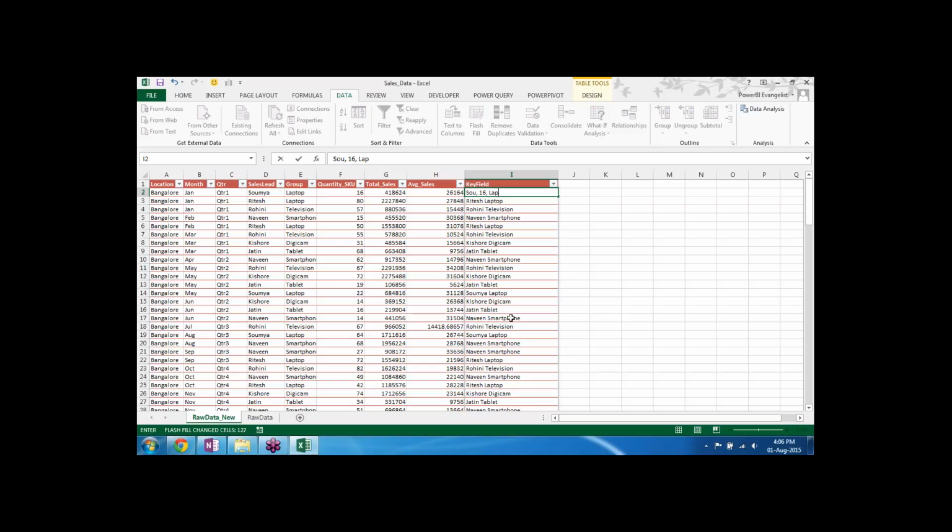So I have created a particular list. I press control enter. I see that automatically it has understood what I wanted to do. So from television it has taken tel, from laptop it has taken lap, from smartphone it has taken SMA. For the names it has also taken it properly. So this is one example of how flash fill can work.